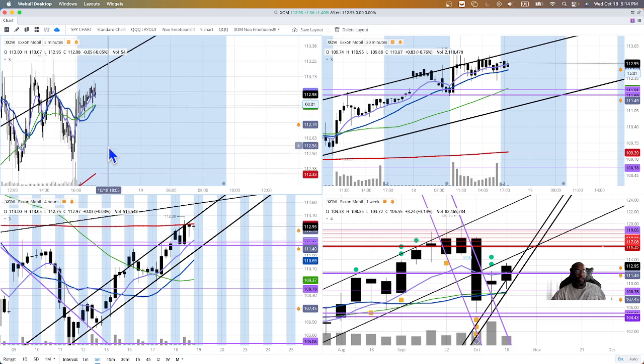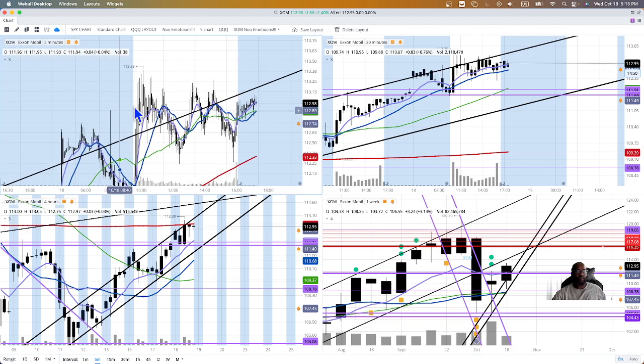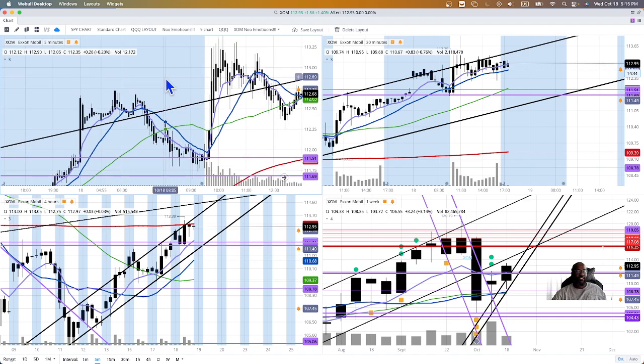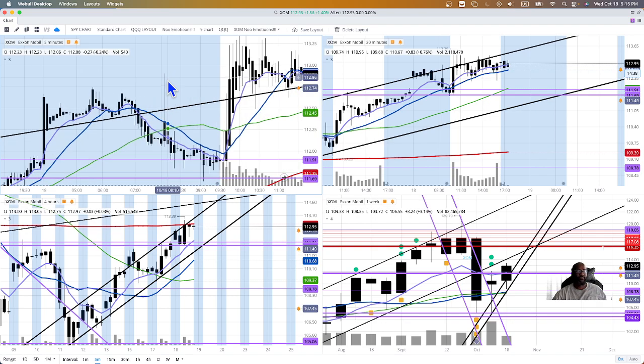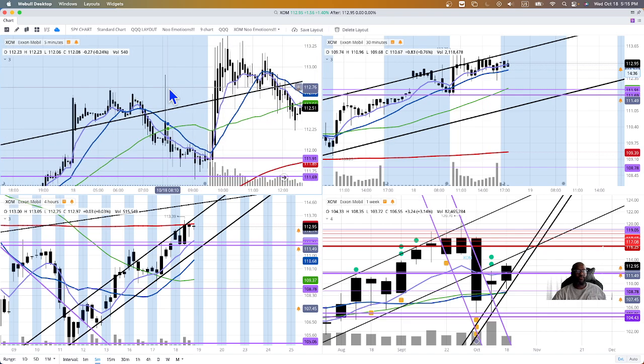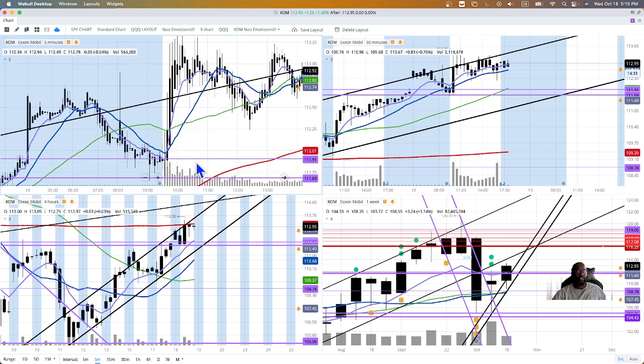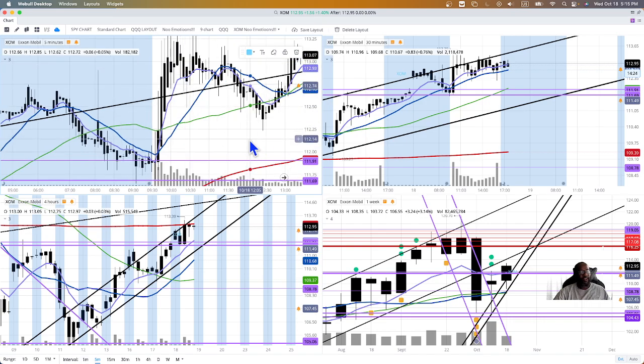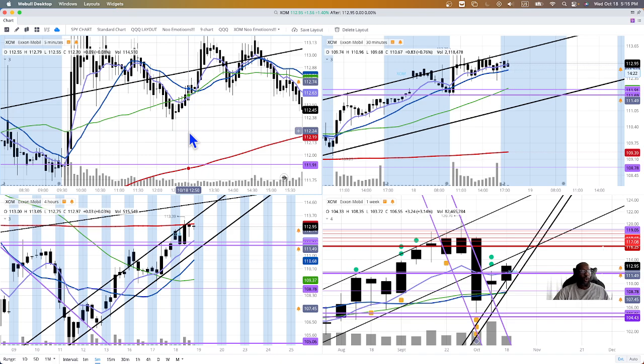If you want to even go to tomorrow, let's just say this is today, this will be tomorrow. Pre-market, let's try this low of 112.46. Not that we'll touch it, but sometimes the pre-market has an opportunity to create a lot of sell-offs and a lot of strong wicks. Even going into today's pre-market, you can see this is a very strong wick that gave the appearance that we'd sell off. No, we just sold off into support 111.91, and there was a serious bounce from there. Intraday support 112.24.